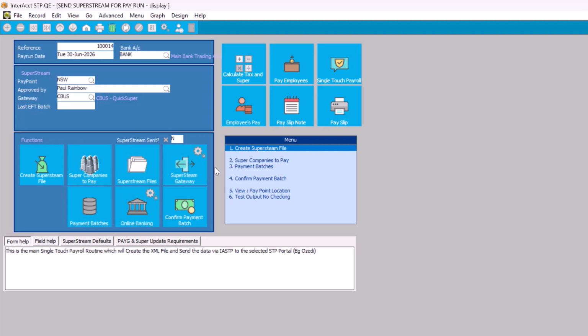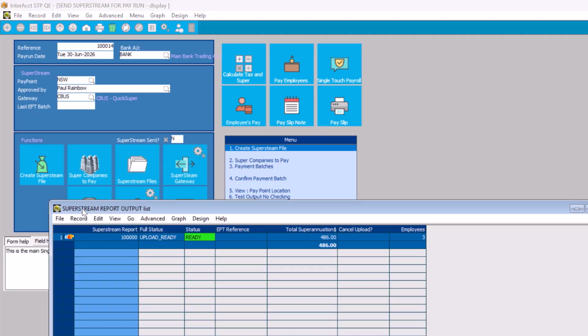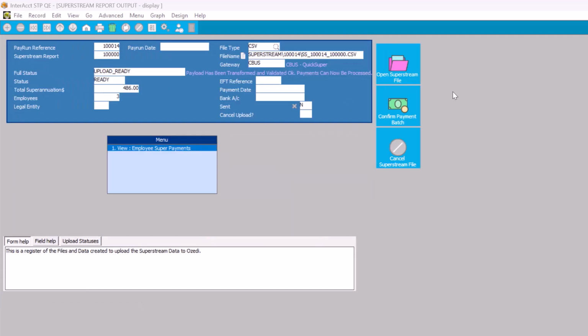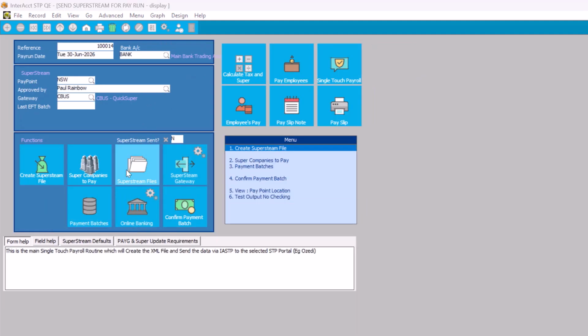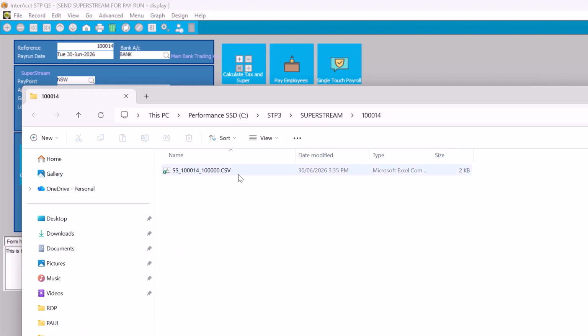Now, if for instance you wanted to change the batch and we want to cancel this batch, we can come into this line here and select this button here to cancel the batch or cancel the file. And I'll just do that just for the example. So it's cancelled that file. You can see it's now cancelled. You'll still see it underneath the files for that particular item, but that's now a cancelled item.